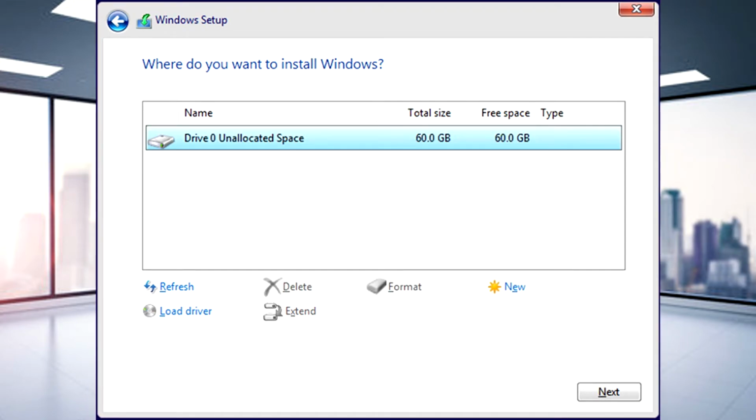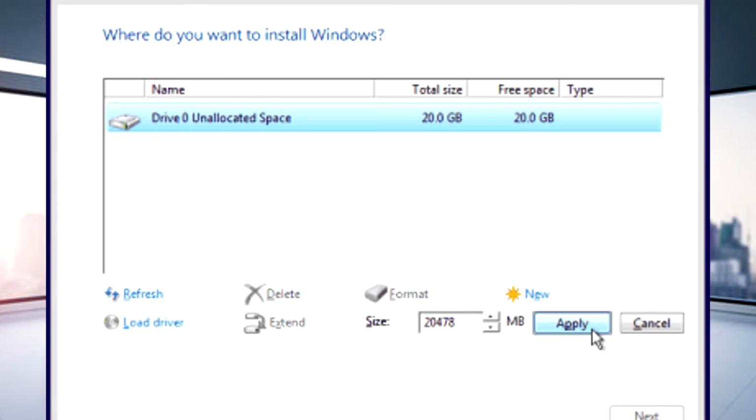So now, let's say you've deleted all the partitions and formatted the disk, just click on the new button, and then you will see megabytes, and you will see how to properly partition your hard drive to put your operating system into.